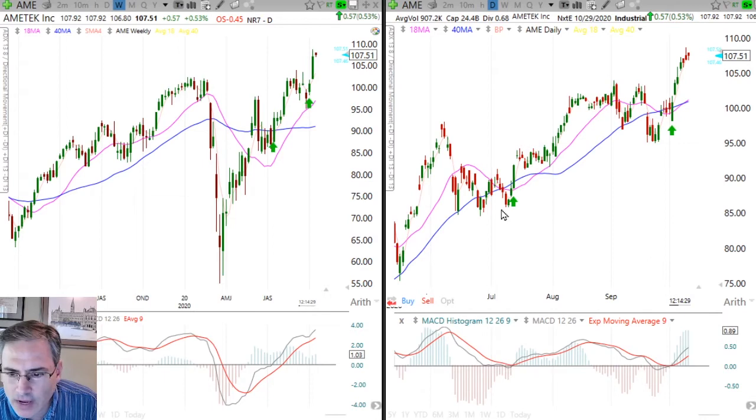But there are times where it'll be a little bit more aggressive, and I'm going to show you an example of that where the turn is a lot quicker. In this case, you really could use a downtrend line break like this, or a more conservative downtrend line would be using that type of a break. Your third option, and where I have the green arrow, is where the MACD is crossing back above the signal line, and you're holding the zero line.